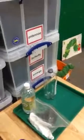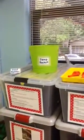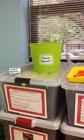So you can talk about life cycles and doing that. When you're done with it, there's a dump bucket up here. We'd ask you to pour it out in there and then keep your used bottle up there. We'll rinse them out so that you can use it again, and the experiment will work.